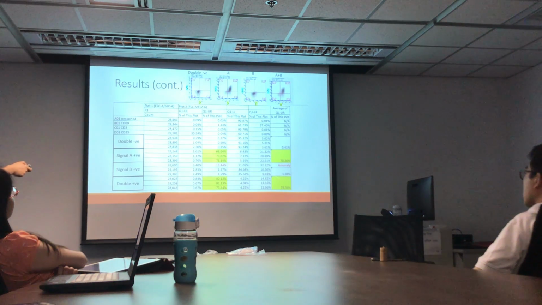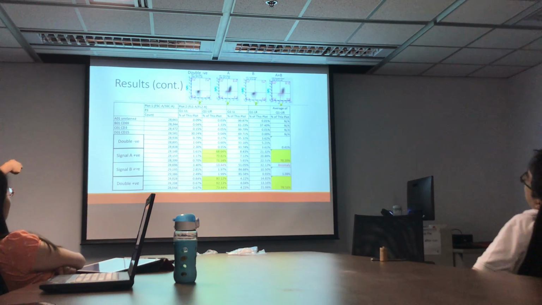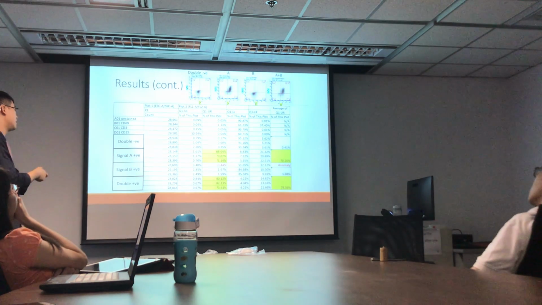And signal B has, this is an anomaly, by the way. That's probably something that we did as an error in the experiment, which causes it to have such a high percentage, which shouldn't be the case. This can be supported by the replicates that we have here, because these are very similar in value, which suggests that this is an anomaly, so we wouldn't look at this. Therefore, the mean for signal B is about 1.98%.